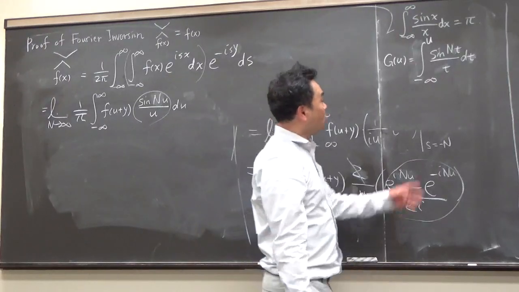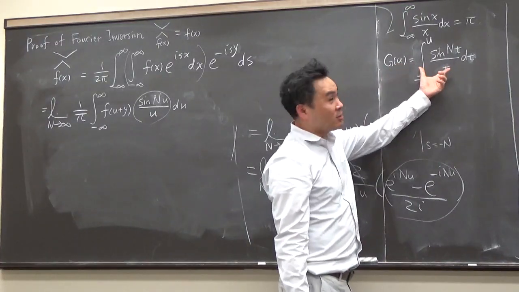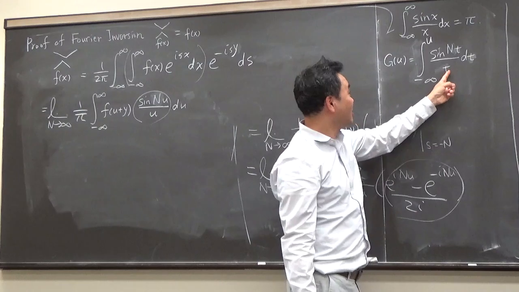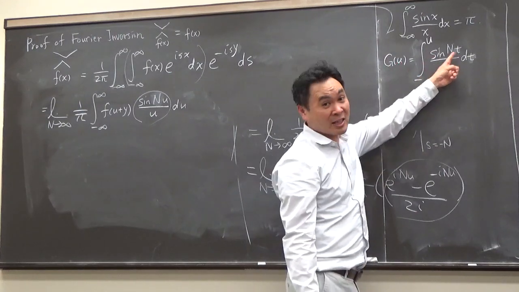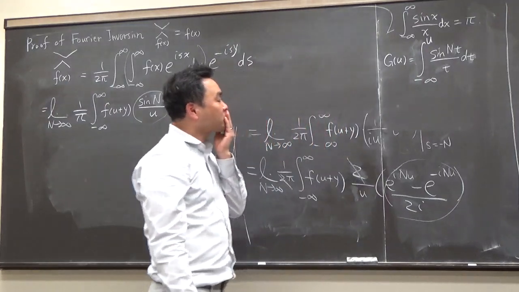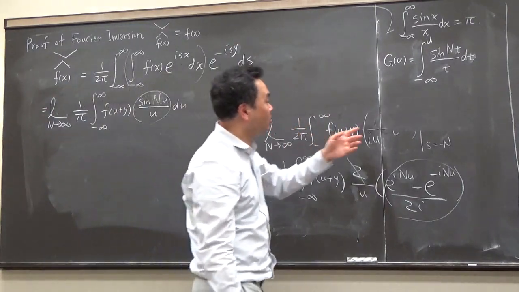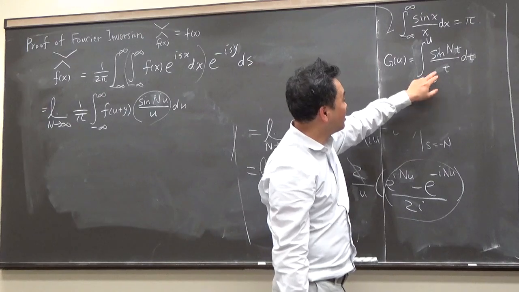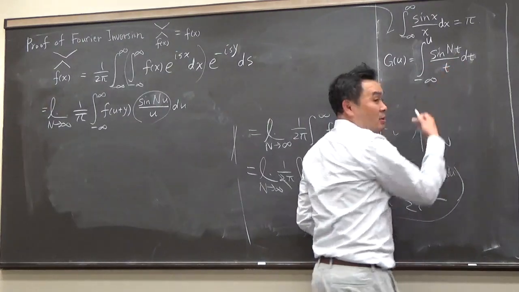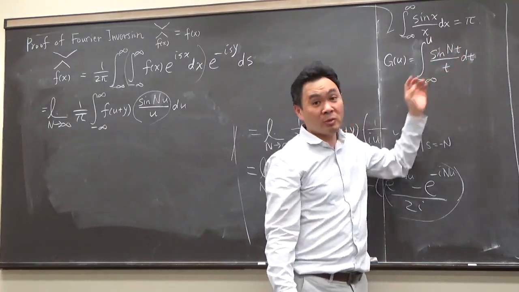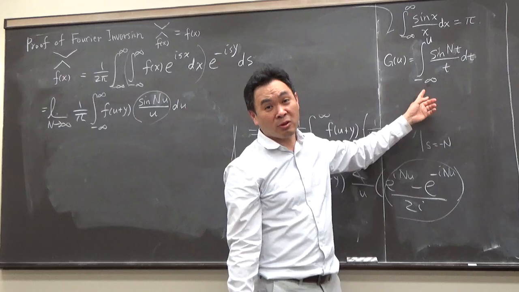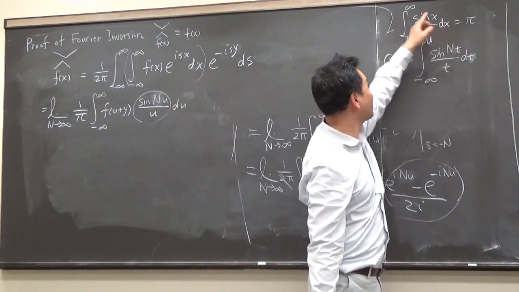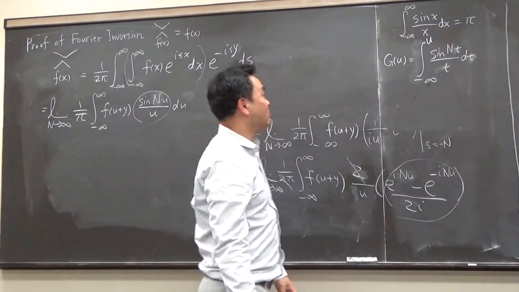And you can check the derivative of this right side function using the second fundamental theorem of calculus. If you differentiate this, u just replaces t, and so you do get the derivative of g of u as sine nu over u. So that's fine. Another property we should think about is that you might be a little worried about this negative infinity. Well, because you have t in the denominator, as t goes to negative infinity, this overall becomes close to 0. So this integral does converge. Actually, it converges even if you integrate from negative infinity to infinity. That's a result that we got before. So it's okay to integrate from negative infinity.